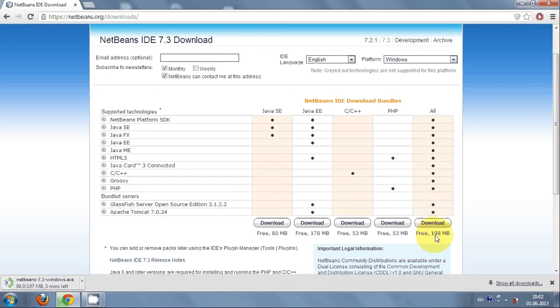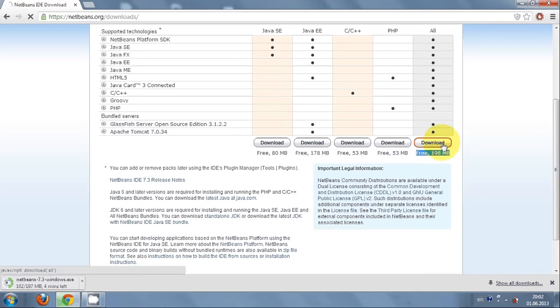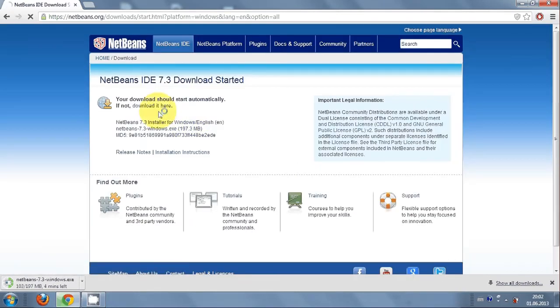So it's a 198 megabyte program. So just click download, and when you click download here, you will see the download will start here, and you can see here my download is already running here.